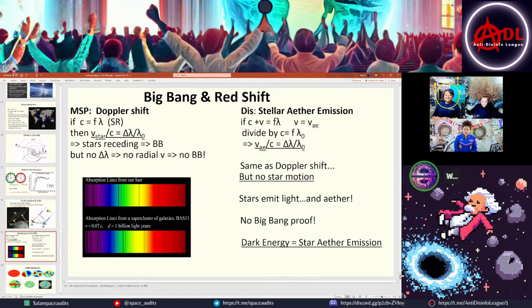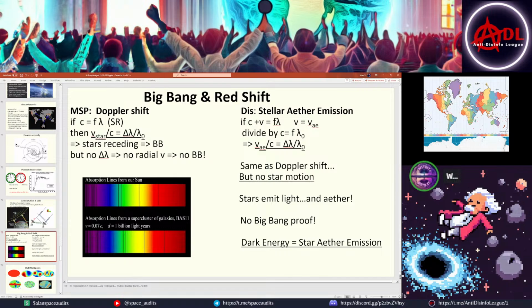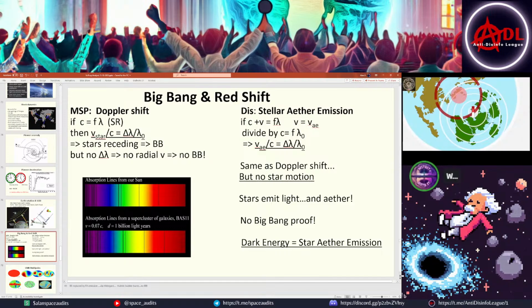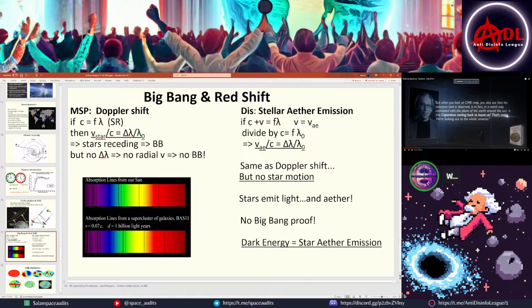But I don't know. I mean, that makes sense from my perspective of a plane of observation. So we only see the top half of the field. So we wouldn't see the blue shift looping back towards us because it would be underneath us. But I am interested in your idea as well. You said that the stars are emitting ether.